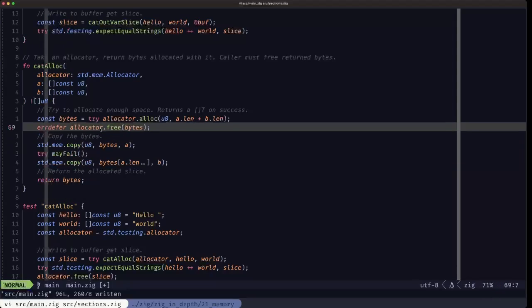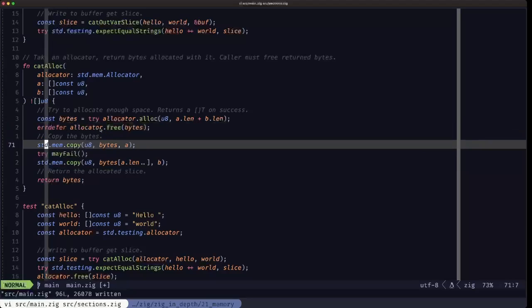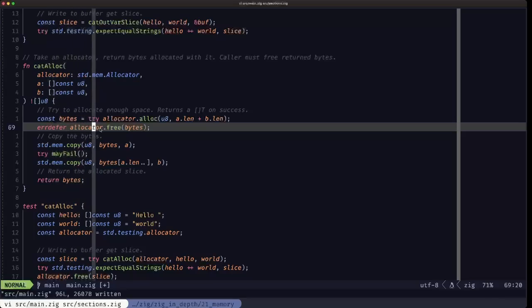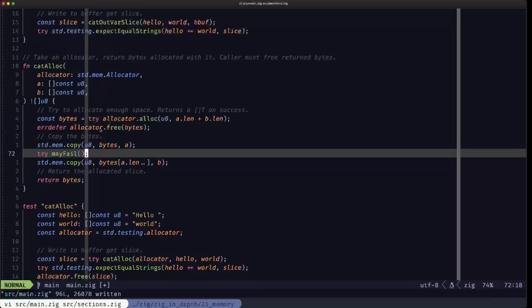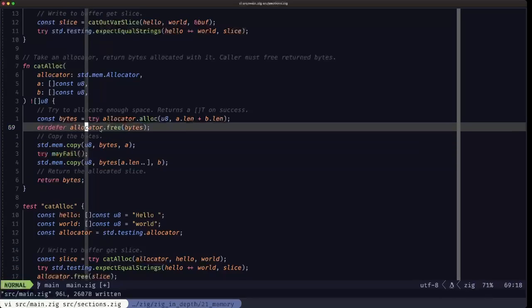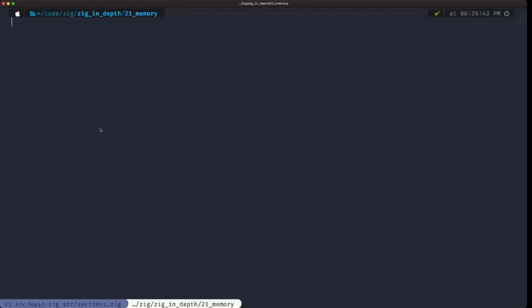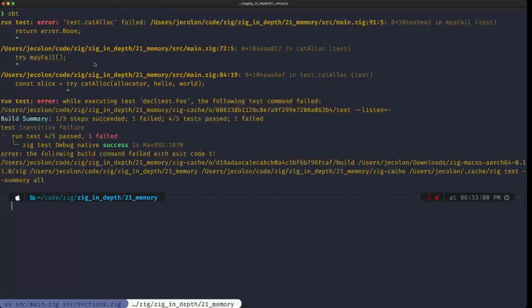Now if the function exits successfully, this errdefer, an allocator.free, will never execute. But if there is an error, like here, this errdefer will execute. Let's save that and run. And now all we have is, as it states here, that 4 out of 5 tests passed, but we no longer have any memory leak.